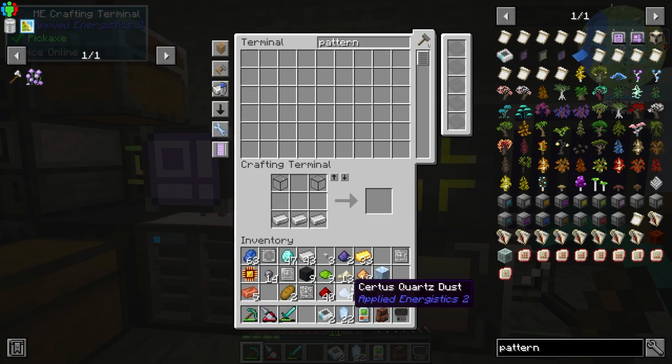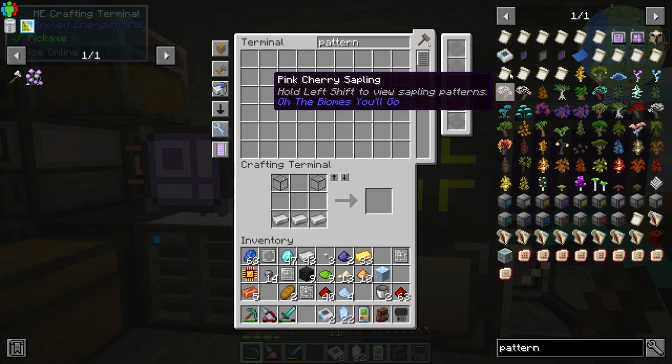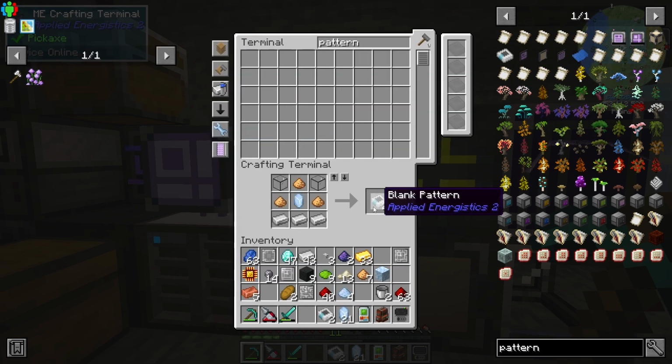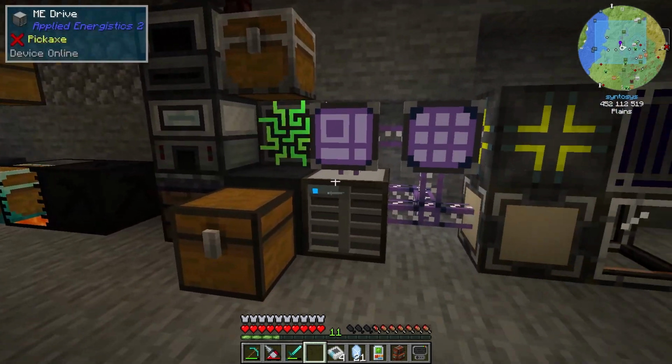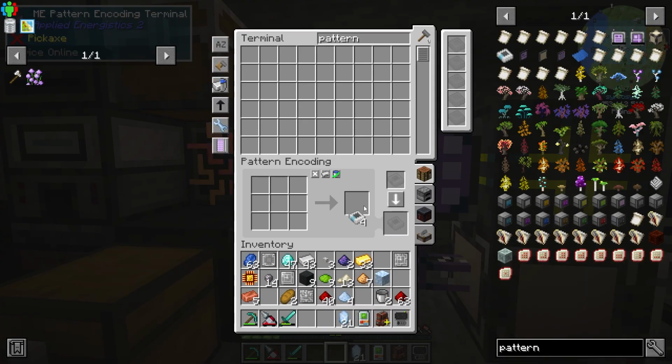get a couple of patterns. 2 patterns, as you can see. Can we get any more? We can. And I need to do more Certus Quartz Glass, so I'm going to leave it there. Right, now, so look. Patterns go in there. Now we can do patterny type stuff.